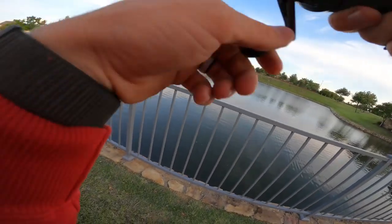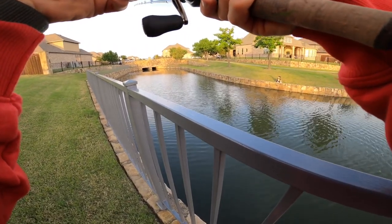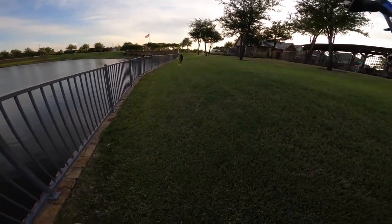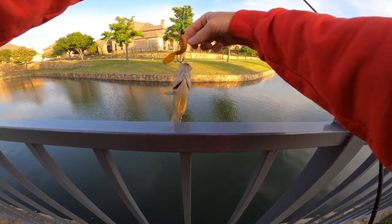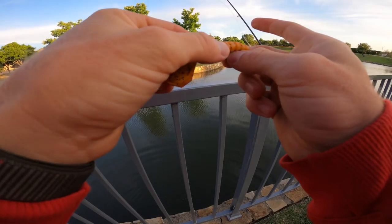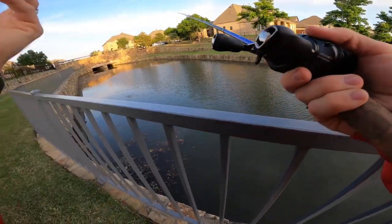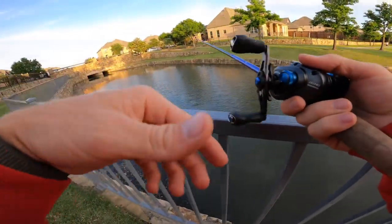Bluegill's got this thing or something — jeez, tearing it up. Bluegill. Exo Pods multi-species dangleness — that's funny. I just want to be careful now because I know you're going to flop like crazy. Quick release — see you, player. I knew I was going to get one of those eventually. Bluegill — jeez, they're tearing it up. It's going to mess me up when I actually get hit by a bass; I'm just going to assume it's a bluegill. I'm waiting to feel it out. I'm probably going to get a big bass — just rod bender, smash it. I might go try that corner down there real quick.